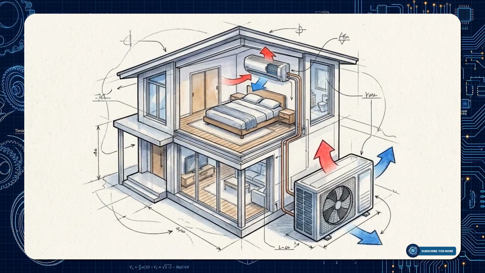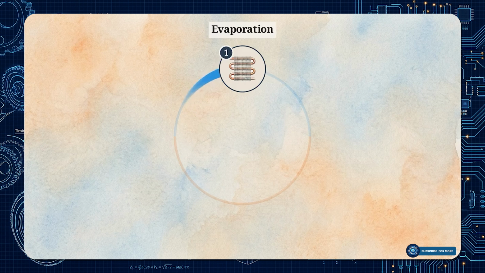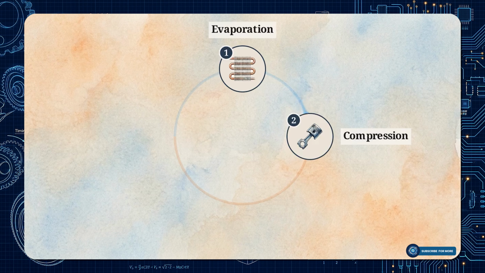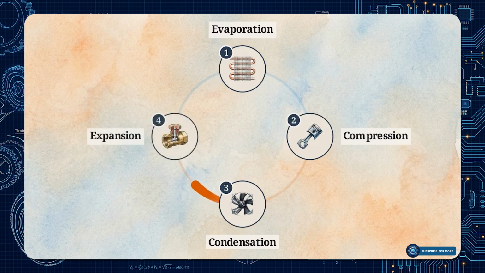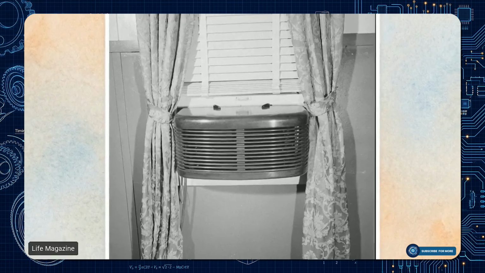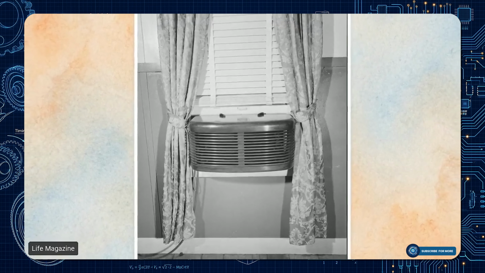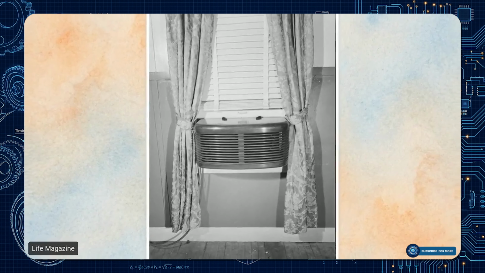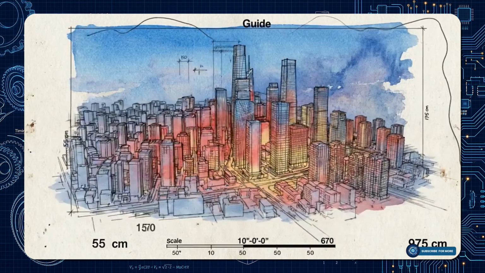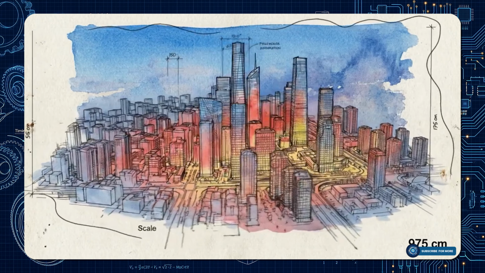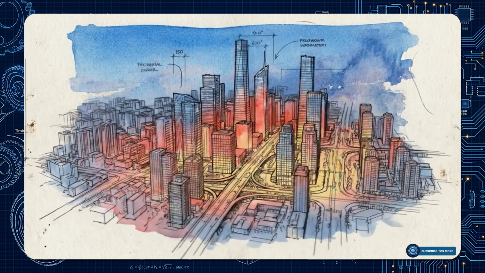Viewing the entire split system reveals a sophisticated interaction between indoor extraction and outdoor rejection. The four pillars, evaporation, compression, condensation, and expansion, form a continuous loop modulated by inverter controls. This distributed design is a significant departure from the all-in-one window units of previous decades, such as the one shown here. On a macro scale, these systems represent a massive portion of the peak electricity demand placed on global power grids.